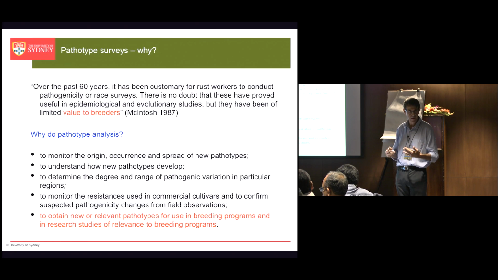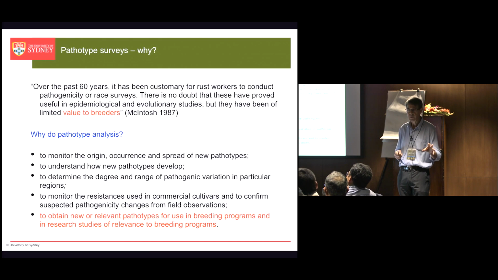You have to have that connection between pathology, genetics and breeding, the communication, right? And it has to be relevant. So you need to know the important pathotypes, you need to know what resistance genes are present in varieties and in breeding populations so that one piece of work can inform the other.